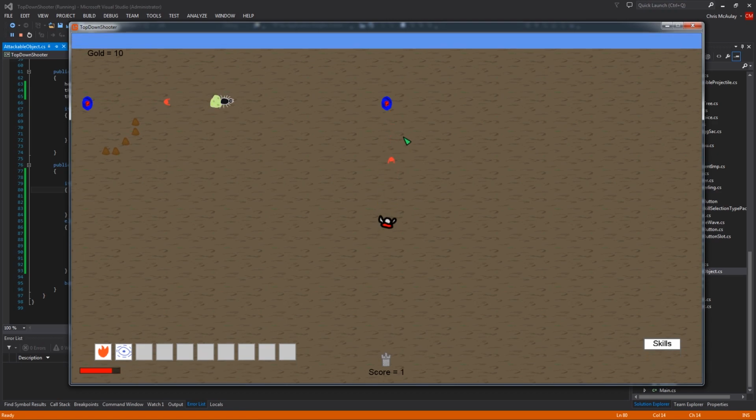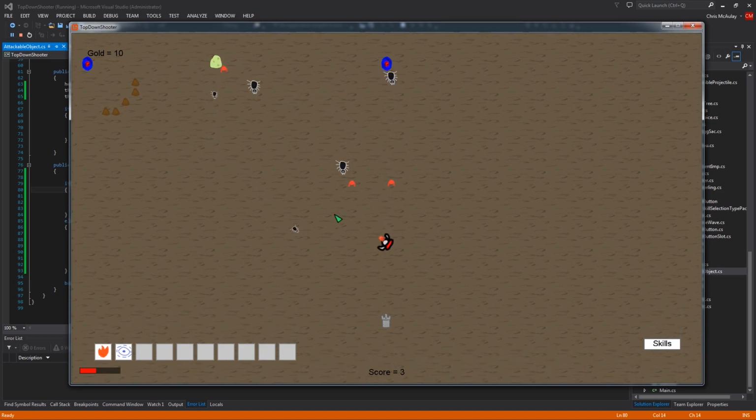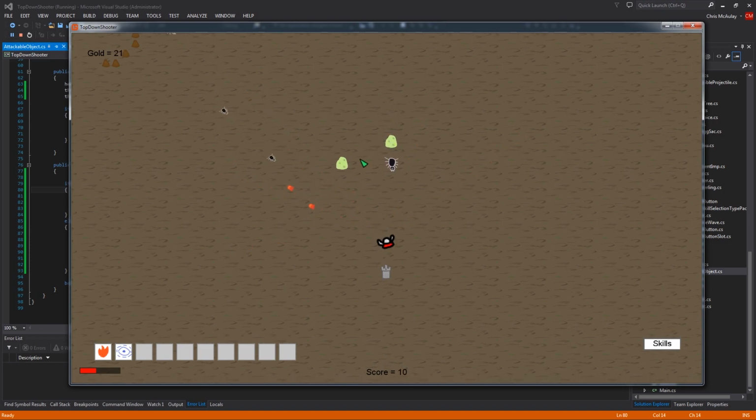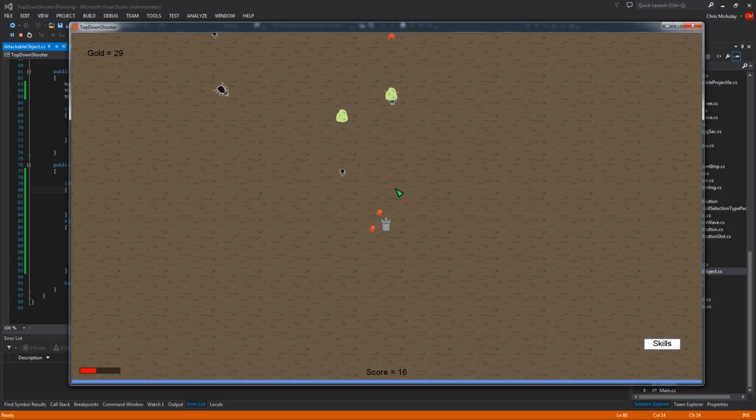There we go. See how it has kind of a double pulse to it? So it goes all the way to red, and then it goes kind of weird, and then back to red. That was the goal. You can't really do that with a shade. Also, notice it's working on everything that doesn't die right away, that is.